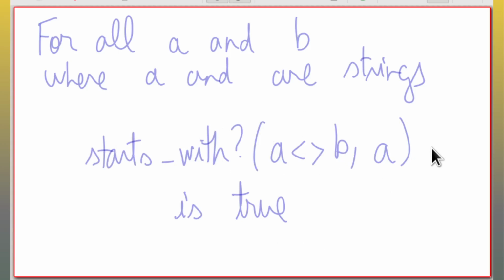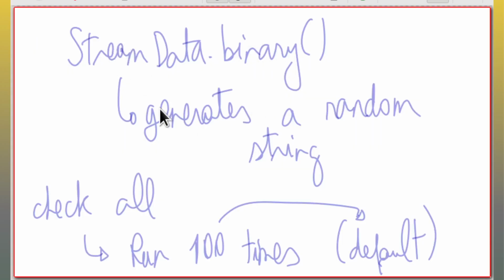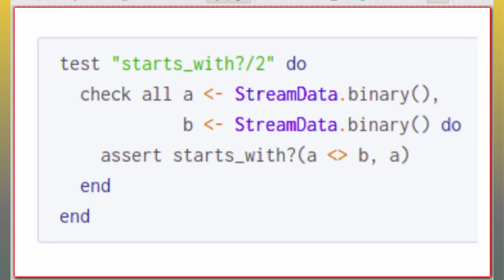What can property-based testing do for us? It allows us to write something like this. You see, it's not that clear, but it's good enough. I didn't like the name of this test, starts with, but it says: for all A and B, where StreamData.binary generates a random string.